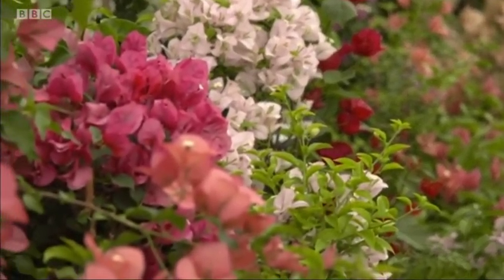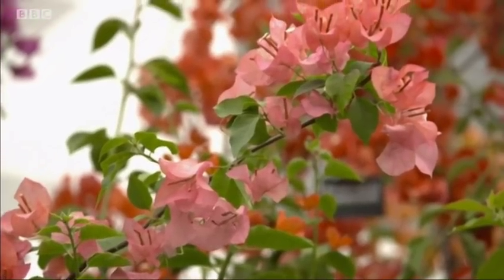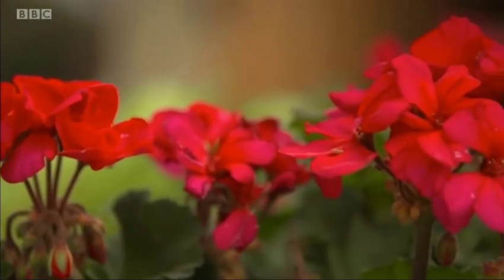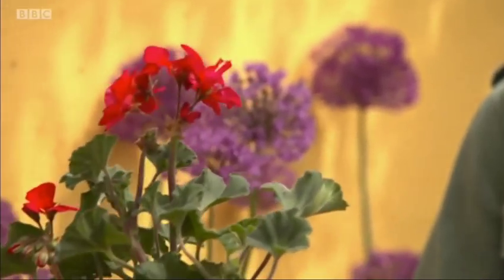What typifies the Mediterranean more than the bougainvillea? I absolutely love it. If you have a sun-baked corner in your garden and you feel confident you're not going to get any frost — say temperatures are only going to go down to about five degrees — then by all means you could try growing bougainvillea outside. However, it does need warm temperatures year round. For an instant Mediterranean hit, the pelargonium is the go-to plant. It's cheap, it's easy to look after, and it just keeps giving — it's one of my favourite plants. You can use it in planters, in pots on your windowsill. Just keep deadheading, and as long as the frost doesn't come in, this plant will make sure that you feel like you're on your favourite holiday for years to come.